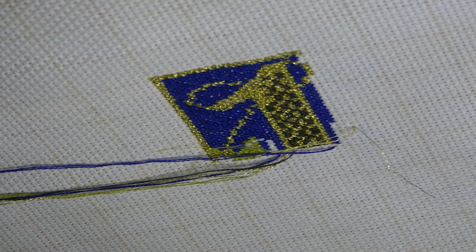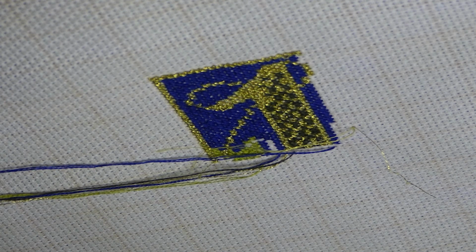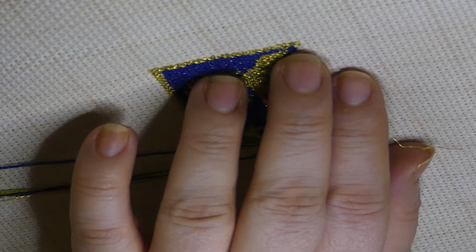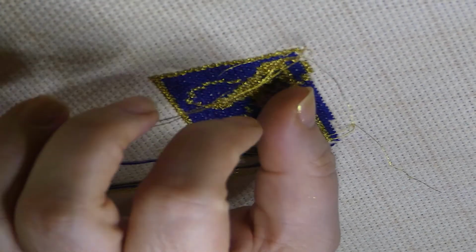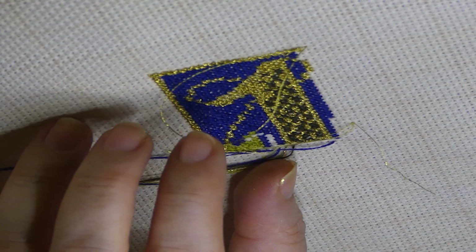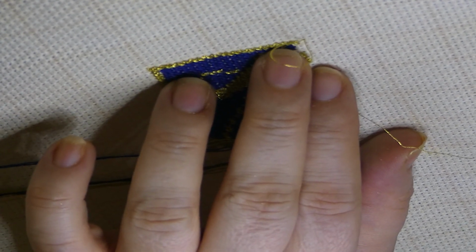If you want to ask any questions about why I do things in a certain way, please do so. Maybe it's just years of habit, it may be that that's the way I've been taught or been seen, or I've picked up along the way in my long stitching things. I mean, I haven't been constantly stitching. See, I've got a habit of doing the loop from underneath, but as I can't keep turning the frame up, I've started doing it from the top.